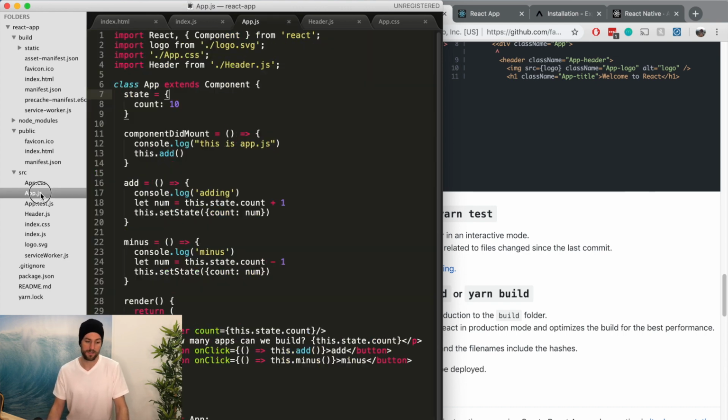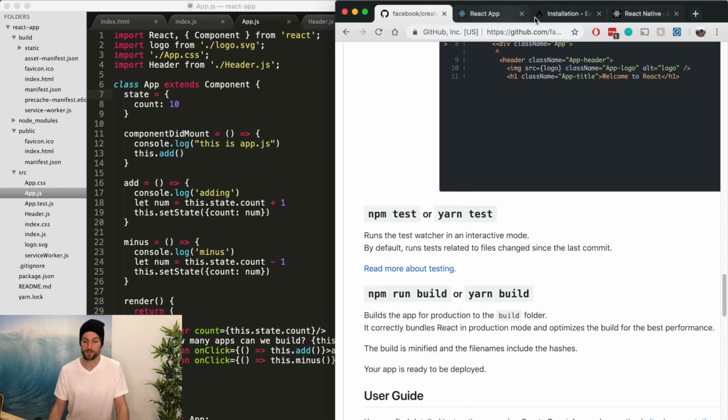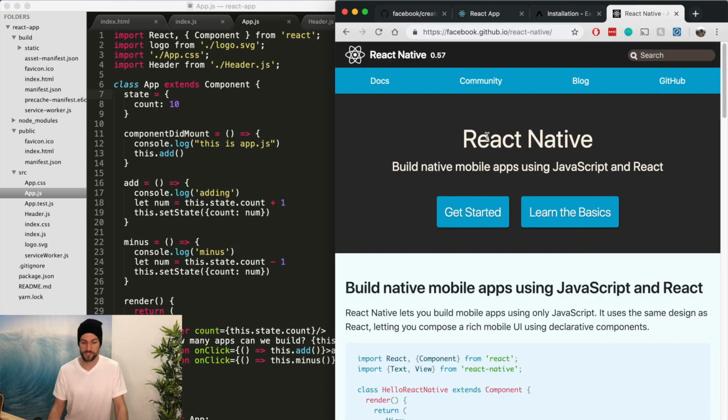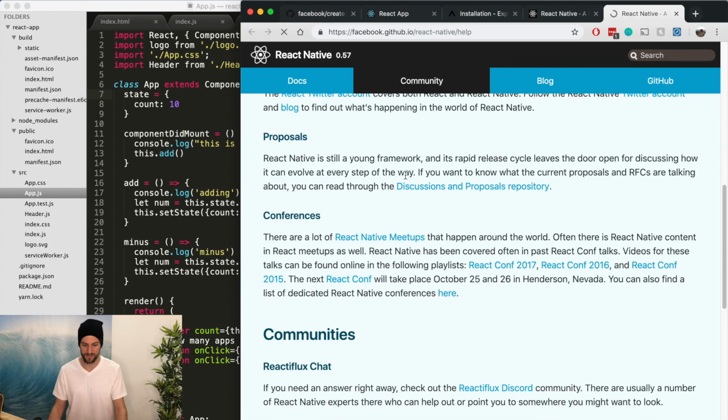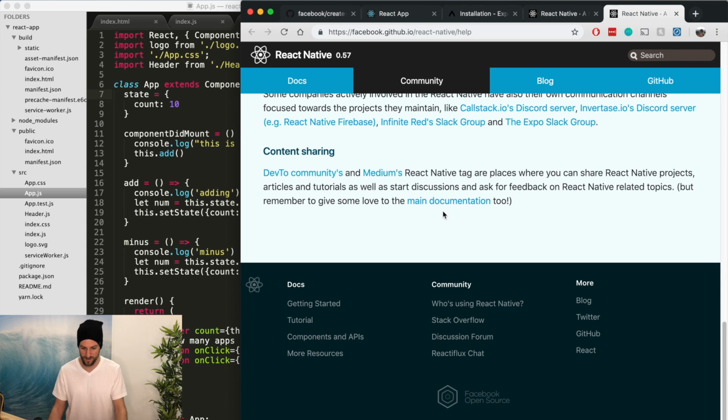So how does this translate to React Native, which is what we're going to use? Well, if we go to the React Native documentation, you can see it's not even on a first build. It's still on 0.57. I doubt it will ever get to a full 1.0, but it is very stable. Like I said before, there's a ton of companies that still use it. I don't know if they still share the companies that are using React Native at the moment.